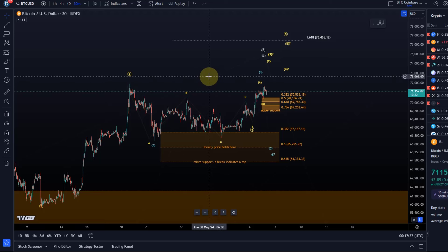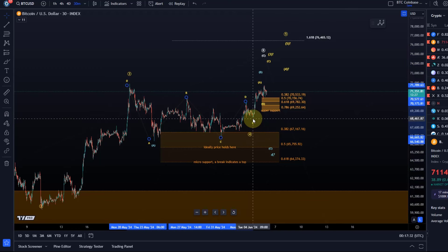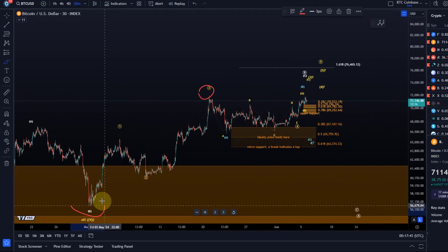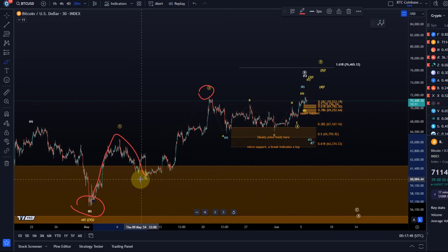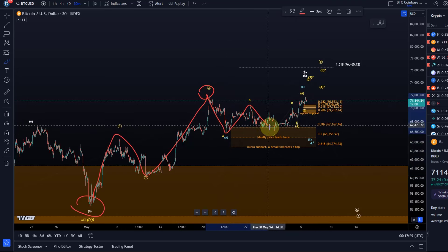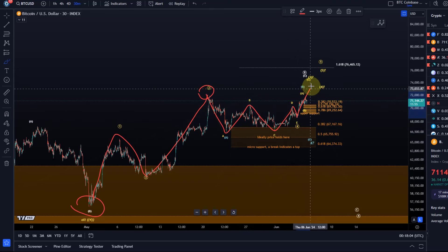The main count I'm following right now is a wave count in which an Elliott wave triangle indeed completed here on Tuesday. So we have a third wave top after the price bottomed on the 1st of May. We had a wave one to the upside, wave two down — that was the low on the 10th of May where the price bottomed around 60.3k — then a third wave rally to around 72k, and this here is a fourth wave Elliott wave triangle A-B-C-D-E, and then from here a possible fifth wave to the upside.